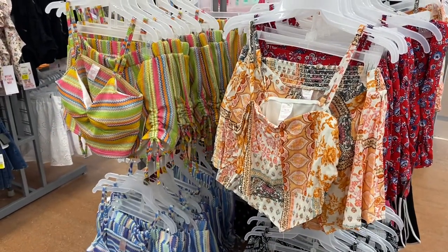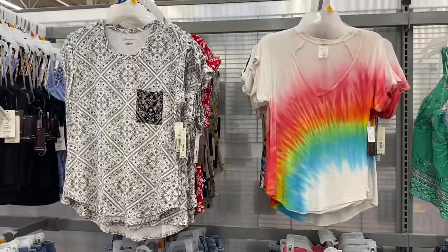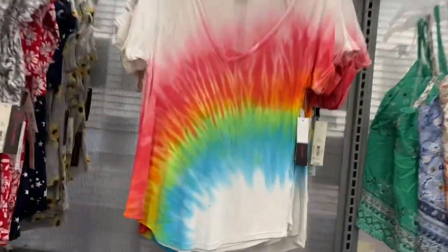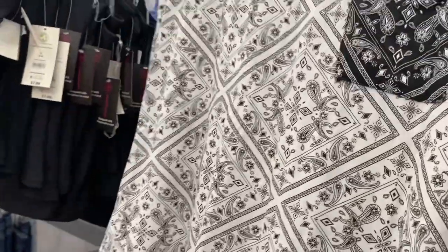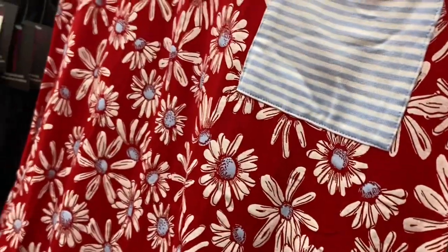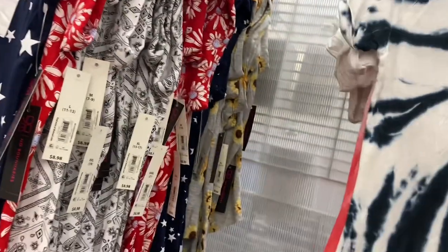They also have these Celebrity Pink jeans for about $19.50 — you can get them in blue jean or lighter blue. The one on the left is new since last time. They have No Boundaries mock sleeve tops in bandana material — the ones on the right are V-neck. Let me show you more options — I love how the tie-dye goes in a swirl like that, it looks so cool. You have those two options too.